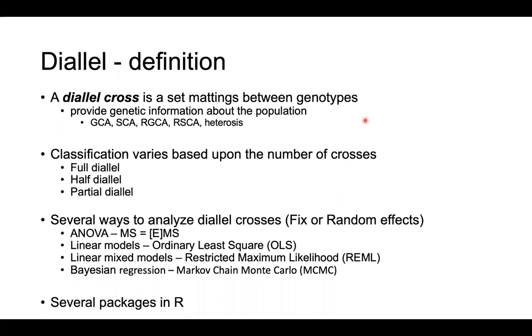And you can use linear models and the ordinary least squares method, or you can use linear mixed models, and those last two, the linear mixed models and Bayesian regressions, are for those cases where you assume your effects as random. As I said, there are several packages in R, and I'll be sharing and using some of them throughout the lecture.